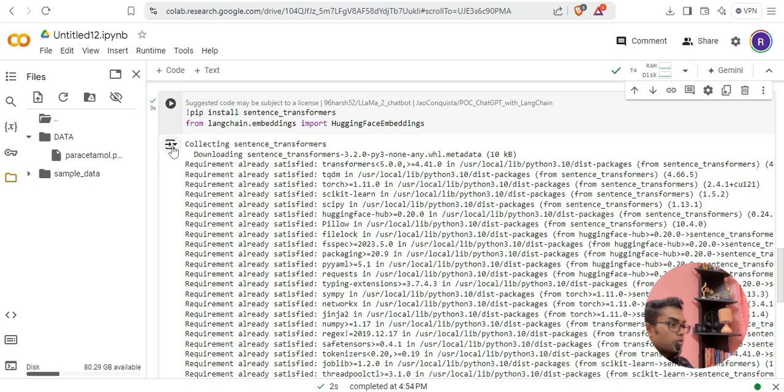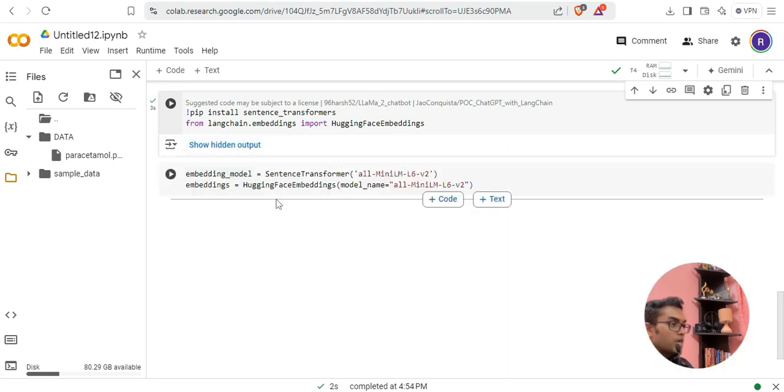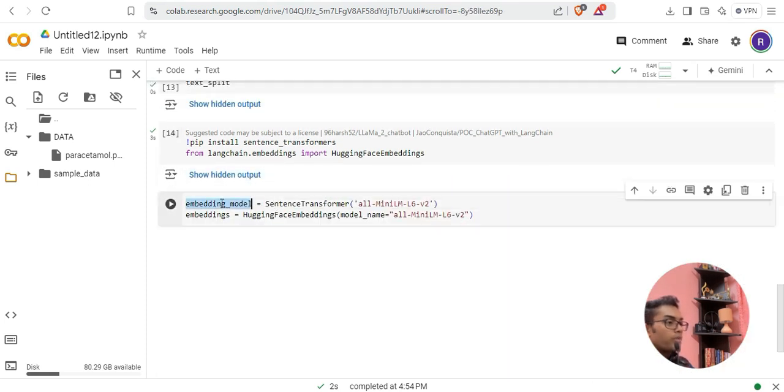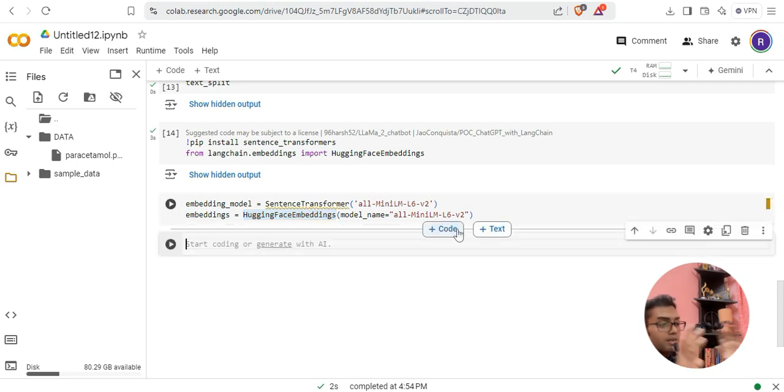Okay, requirement already satisfied. I'm going to just hide it. Now I'm going to show you the model. The embedding model is a sentence transformer; I have mentioned the model name, and for embeddings, HuggingFaceEmbeddings with the model name, this is what I've shown you. You might be asking why he's using sentence transformer as well as HuggingFace embedding, both of them. All the heavy lifting will be done by the sentence transformer itself. HuggingFace is just going to be an operator, a wrapper. You'll have to bring this package down.